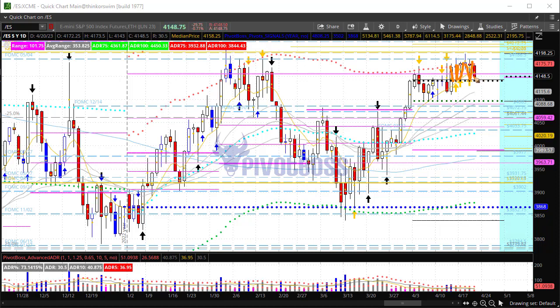We've dropped into a multi-hour range down here at these lows right now. If price starts to pop back above the 41.55 zone, that could open up a return back to the previous session's close and back to the previous week's close, which takes us right back to 41.70, 41.72. So right now, again, we're still in the range. We haven't really seen much in the way of aggressive price action outside the range, only movement within.